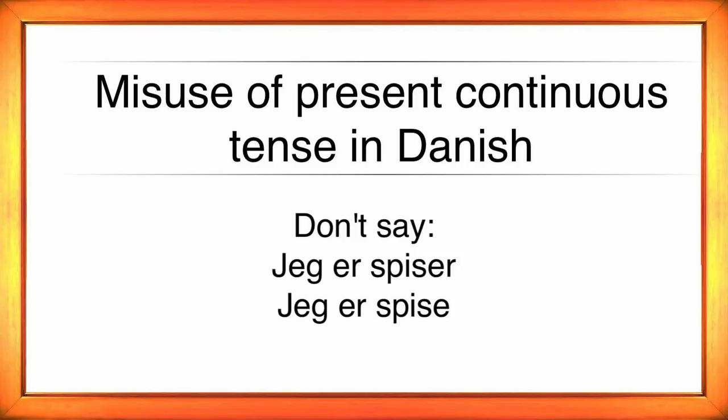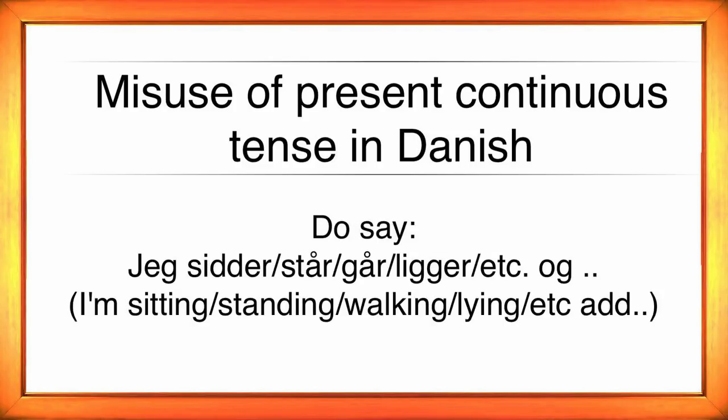So, if you want to use something similar, you can say jeg sidder og blah blah blah, like I'm sitting and, or jeg går og, jeg ligger og, kind of the motion verb. But much of the time, we don't even need that. Much of the time, we just use the past tense or the present tense. Jeg spiste, I ate, I was eating, it's the same. This is very important to note, because it's kind of confusing when you get these mistakes.